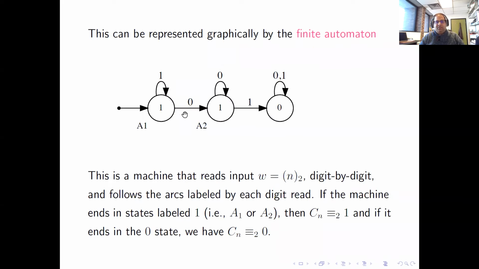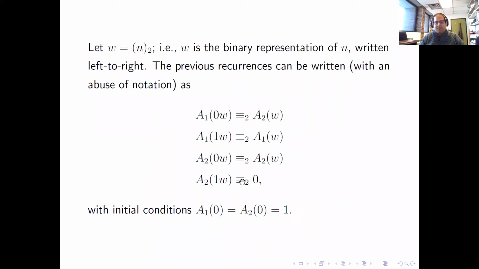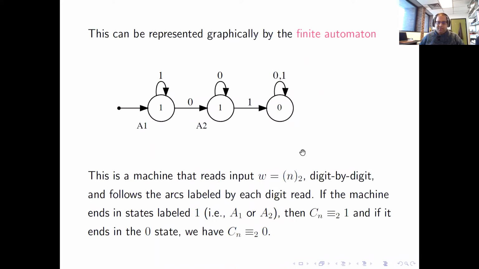So in the machine, if I'm in A1, I read a 1, I stay in A1. So there's a loop on A1. And the other arcs come from the other recurrences. If I'm in A2 and I read a 1, I go to 0. And once I reach 0, I never leave.